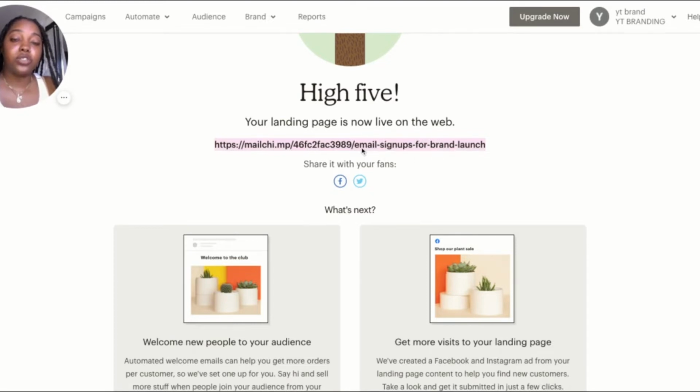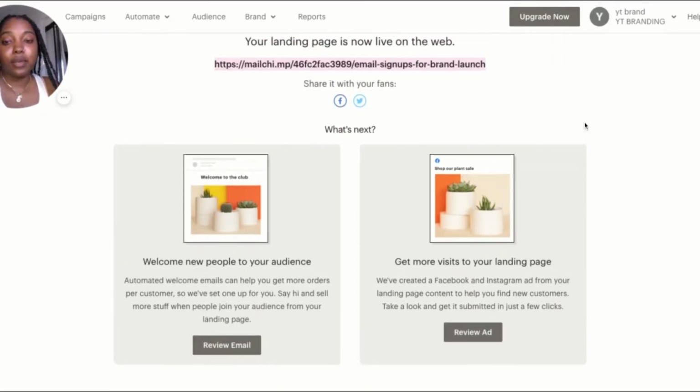Now, I suggest you create a smaller link, and you can do that on, what is it, bit.ly? I think it's like bit.ly. You can go on there, just input this, and it'll give you a shorter link, or like tiny text or something like that, a shorter link. So this whole thing is a bit much. So you can do that, or you can share it automatically by clicking on your Facebook or Twitter, and it'll go directly to them. So that's what it's going to look like.